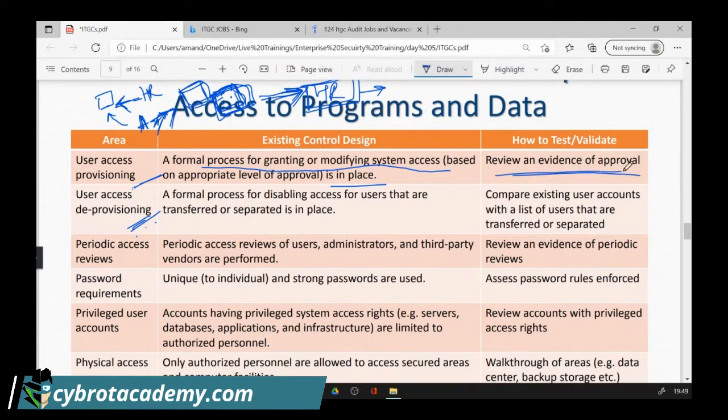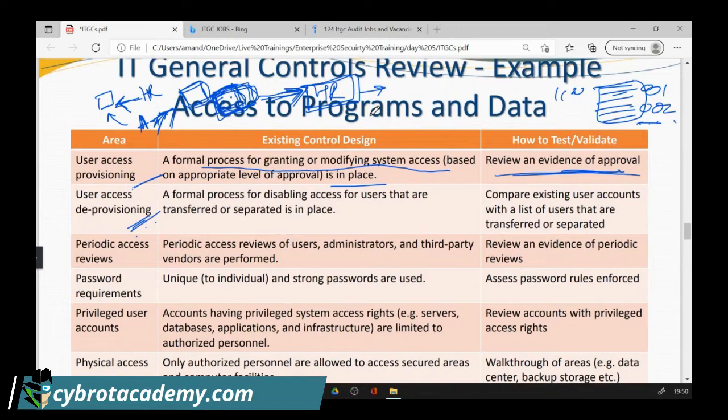Now we have to review the process. Review the documents, whatever process documents or evidence they have, meaning that particular form where he is filling in details. It can be a paper form, or it can be stored in the system, some kind of request ticketing system. You might have heard about tickets and requests, like request 001 and 002, some kind of naming convention. Just review those requests: what justification he provided, for how many days he is having access, and so on. After reviewing, we concluded that the process is good.